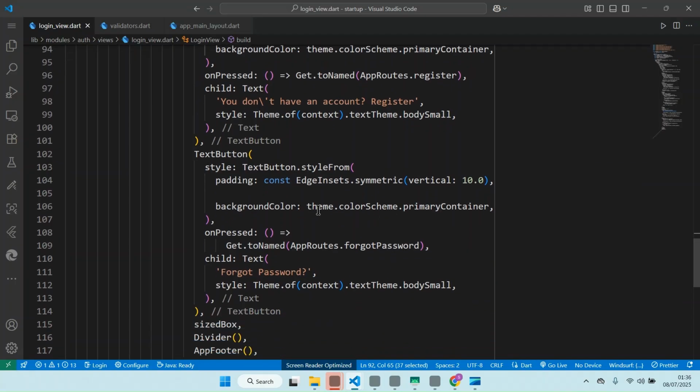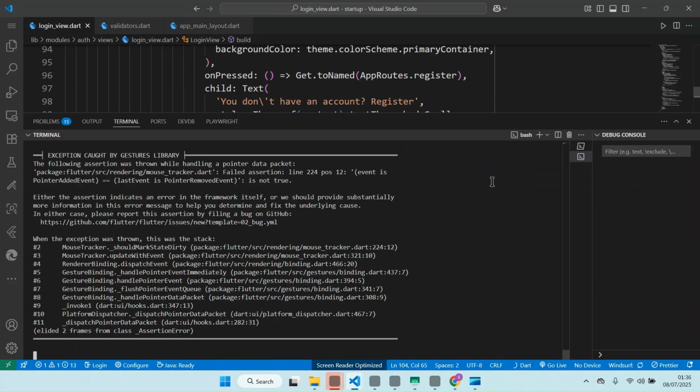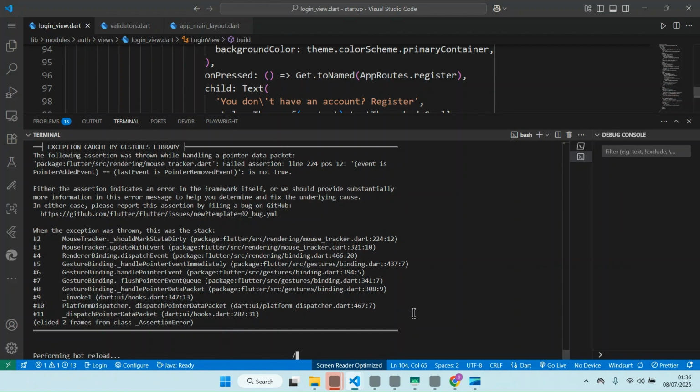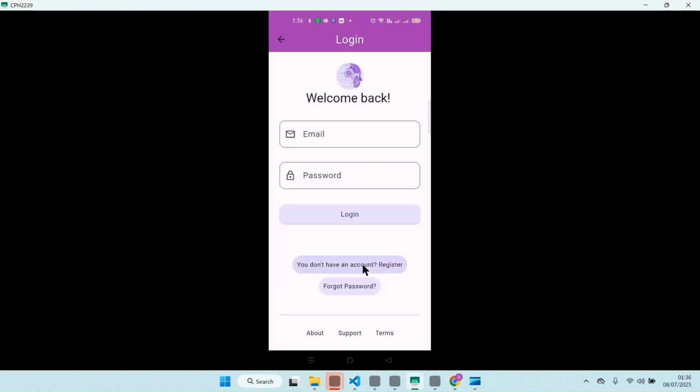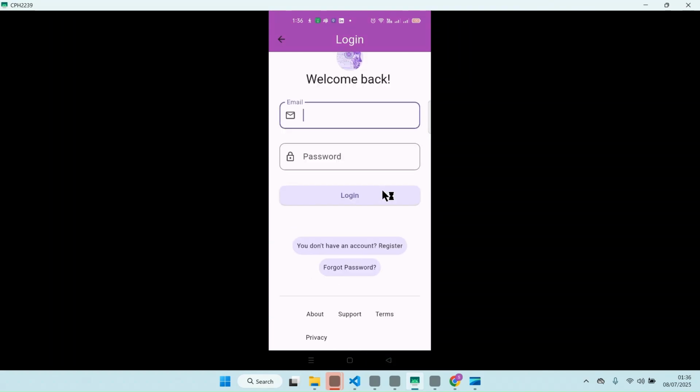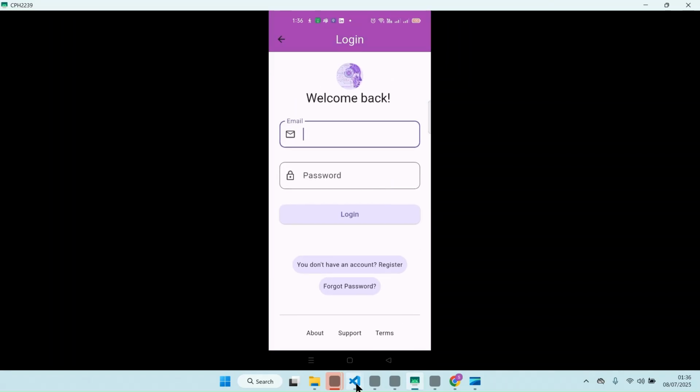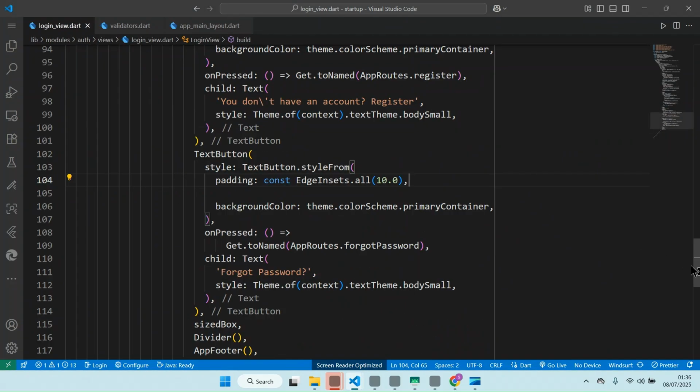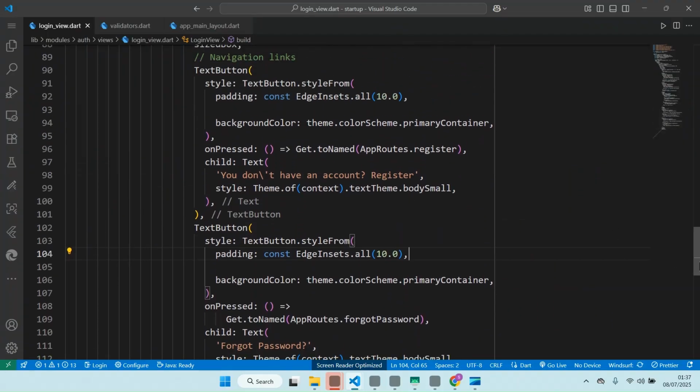Okay, I'm trying to spend the time here because the rest of the things we're just going to copy. We're just going to copy this and duplicate them to the rest of the screens. That's why I'm trying to improve here so that the rest doesn't matter. Okay, but this is not that bad. We can improve it. We can clean it to make sure that it looks very beautiful. If you want the button, we can give it color, but for now, we can go ahead and duplicate this for the rest of the screen. So you can go ahead and try this. I'll see you in the next video.